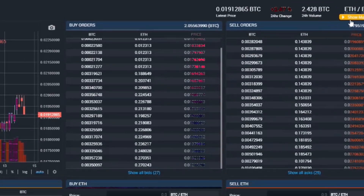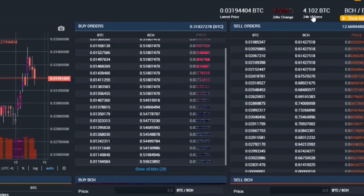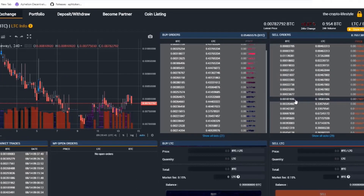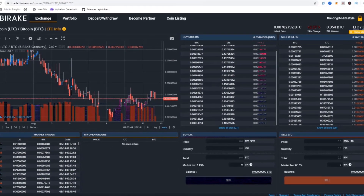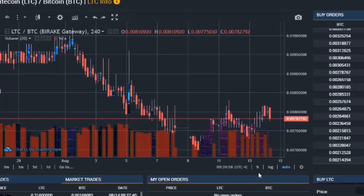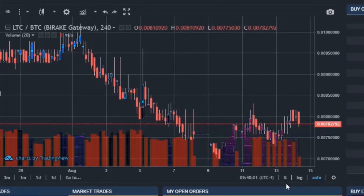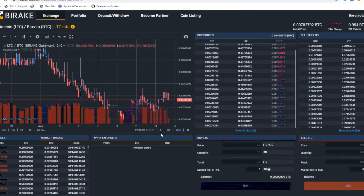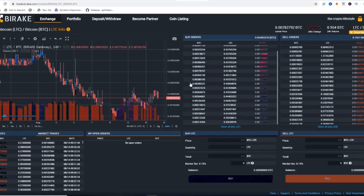Let's check out a different pairing. Bitcoin Cash shows a volume of 4.1 Bitcoin, and Litecoin is just under one Bitcoin. Imagine I wanted to launch my own DEX on the Bayrex network: I start promoting my exchange, new users come in, and three other people promote their exchanges and drive traffic as well. We all share the same volume, but transaction fees — you only get a cut from traders who came through your exchange or used your unique link. That's how Bayrex identifies your traders from someone else's.